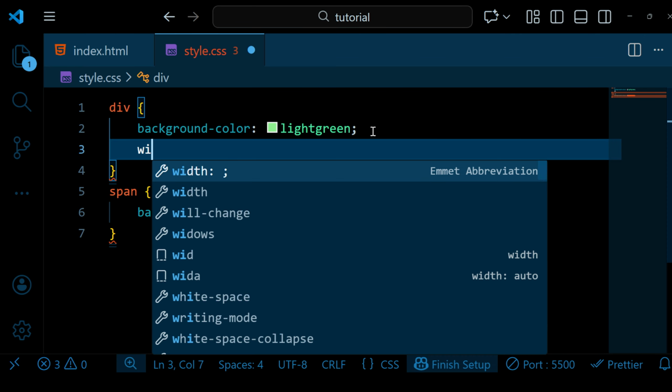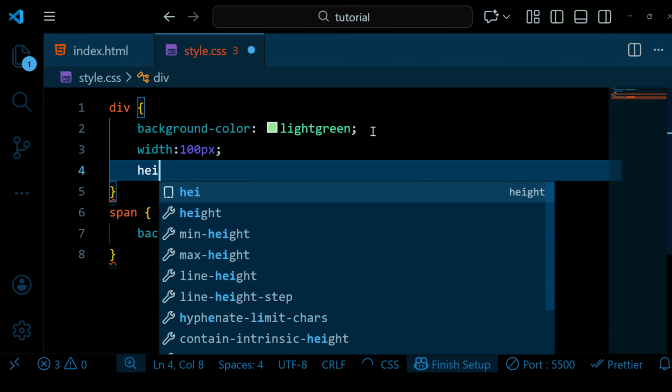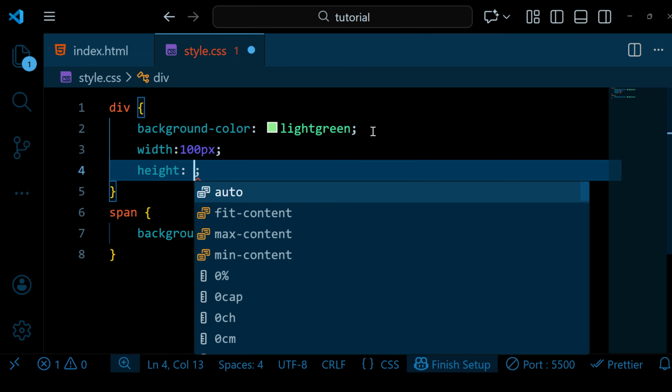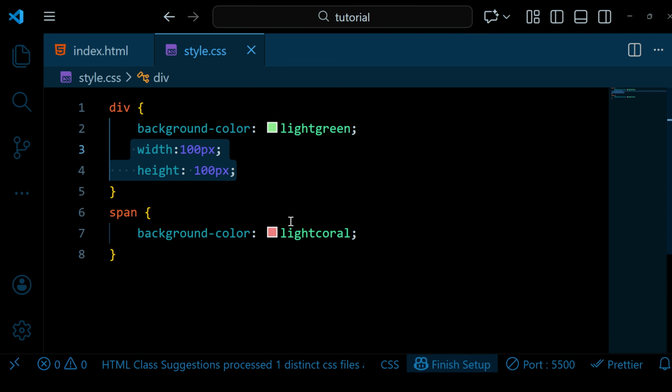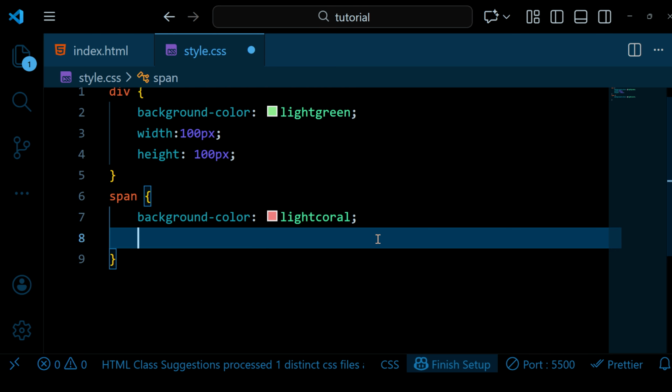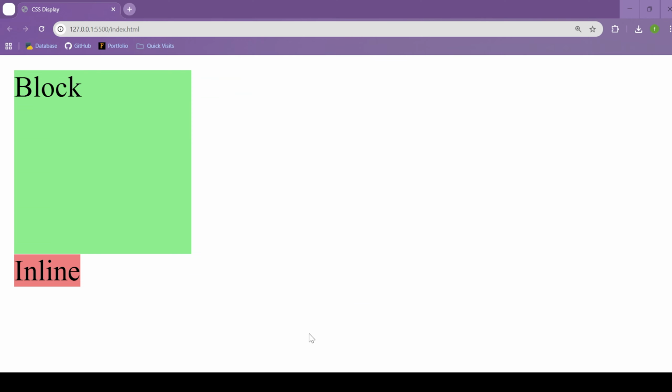And let's first try to apply the width and height to both of them. As you know, these properties will not get applied to your inline element. See, your block element got the width and height of 100, whereas your inline is as it is.